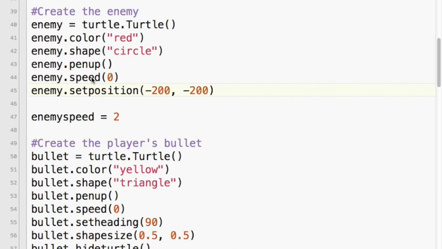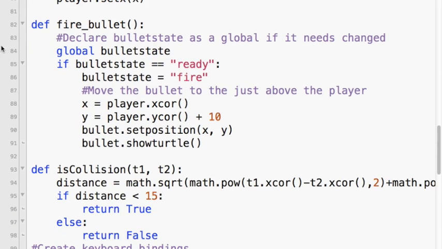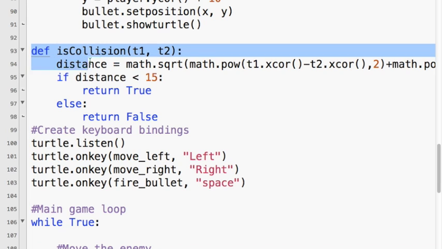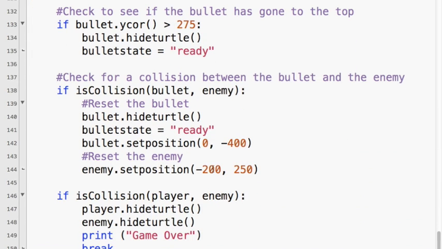And that is that. So during this lesson, we have learned how to implement a very simple collision checking function. There are other methods, more complicated, more accurate actually, to be honest, but we'll use this for now. Yeah, so let's stick with that. And again, down here, during each iteration of the main loop, we actually check: is there a collision between the bullet and enemy? Is there a collision between the player and the enemy? And based on that, we do certain things.